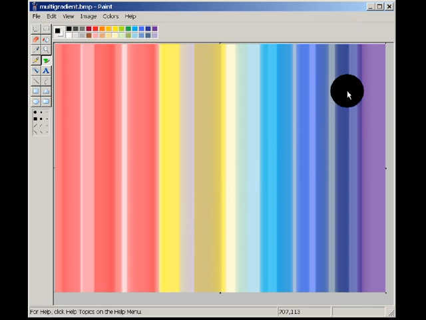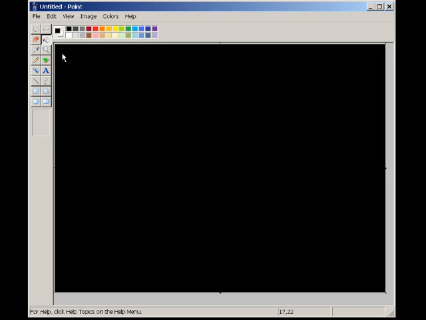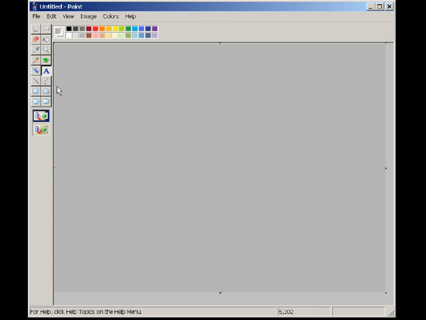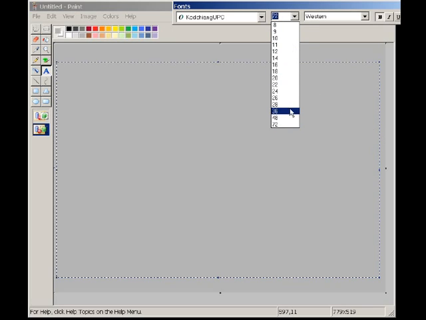Now to go on to the next step, let's go ahead and minimize this window. Let's pop up a new window. Now this is a brand new window in Paint. Say you want to do a custom layout for lettering. Okay, that doesn't work so good, so let's go with a gray. Let's put some lettering down here. Your transparent color here is a good idea, because this way you can put in whatever text you want, and you're going to wind up with text that's big or small, and it's also going to reflect what we layer over the top of the gradient, which I'll show you how to do.